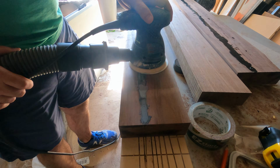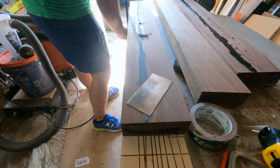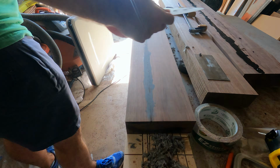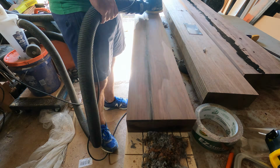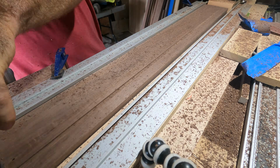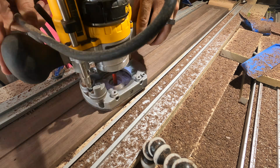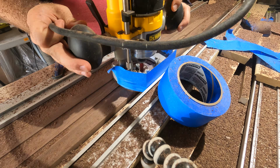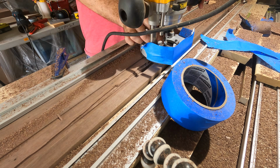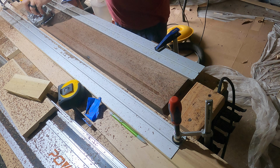And then I went ahead and sanded all that epoxy that had cured, and I tried to use a little help from the card scraper to make quicker work of it, but I think I got most of it with the sander. And then I took a router, and this is where I was routing the groove for the lights themselves to lay in, and I also put a little spacer on it so that it would give a lip for the plexiglass to rest on.